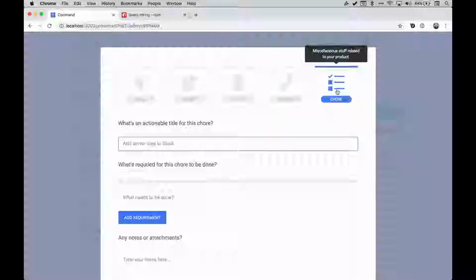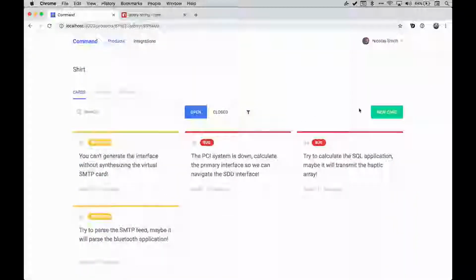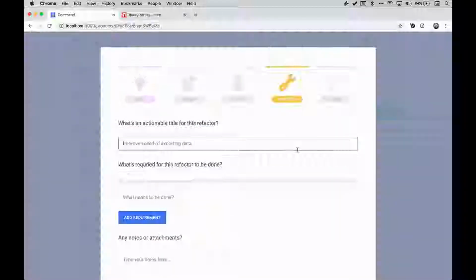What we want to do for our action URL is make it so that when we write emails to customers of Command, we can say things like, do you want to start a new bug, or do you want to log a new bug, or maybe do you want to log a new chore? What we can do is power that based on this. So instead of saying, oh yeah, go to the cards UI and click on new card and then select this type, we can use our URL to do all of that work for the user. So they can literally just start typing in.